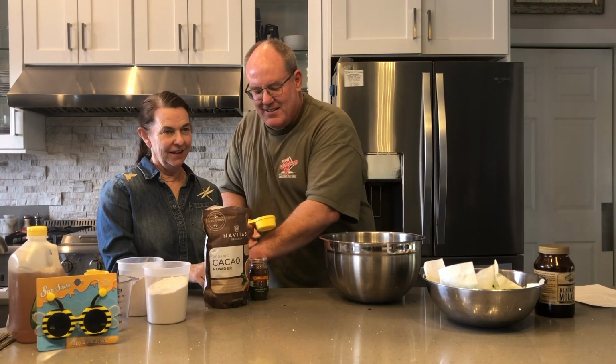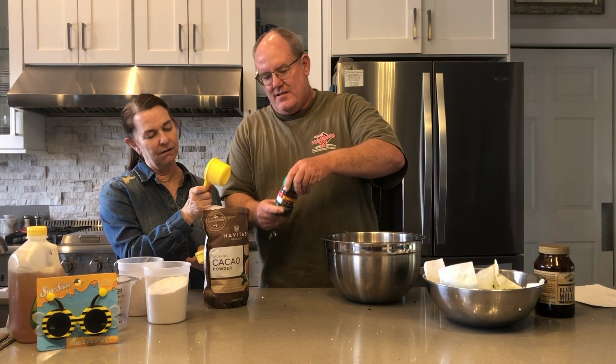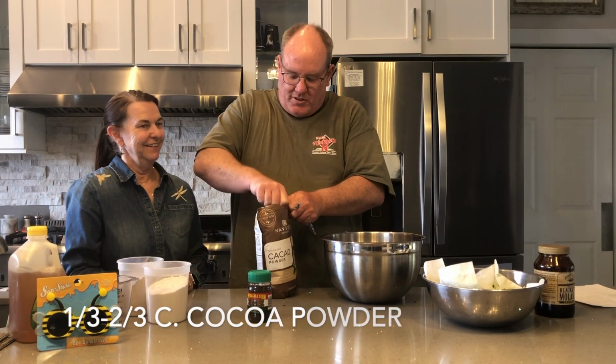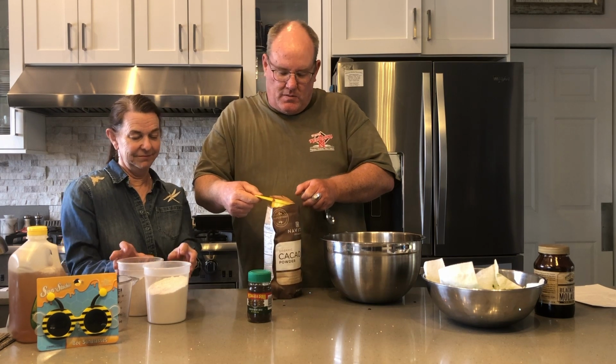Okay. And it called for 1/3 a cup, which would really be 2/3 a cup. Boy, you're trying my math today. This from a teacher. Oh, I got a 2/3 cup cocoa powder. That's a lot of cocoa. Cocoa goes a long way.